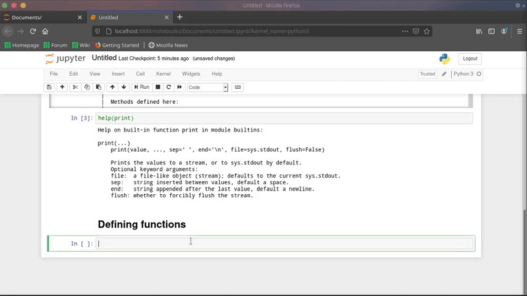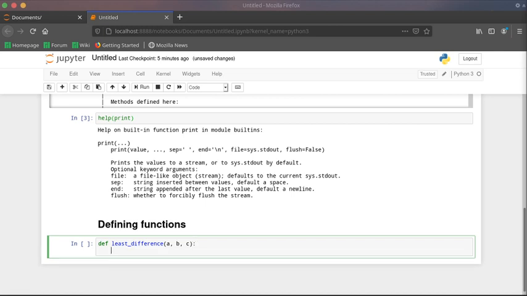So we're going to write def difference a b c. Let me remove this here. And then I'm going to do diff 1 equal to abs.